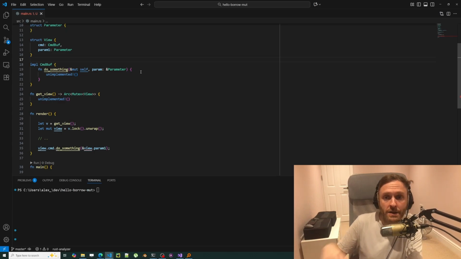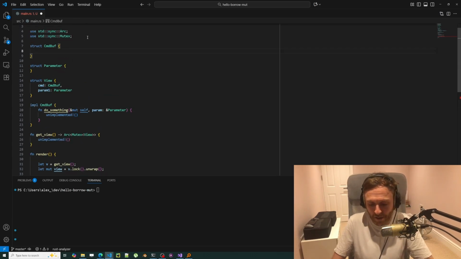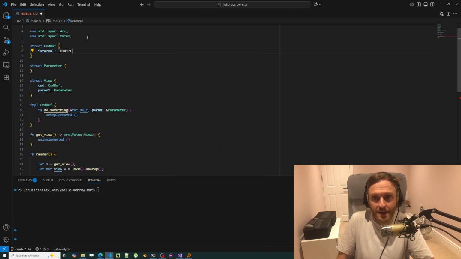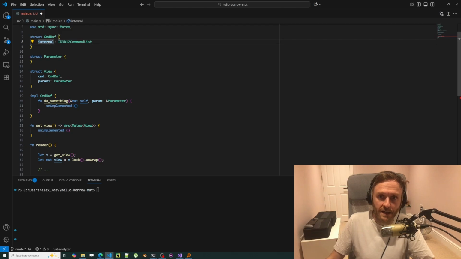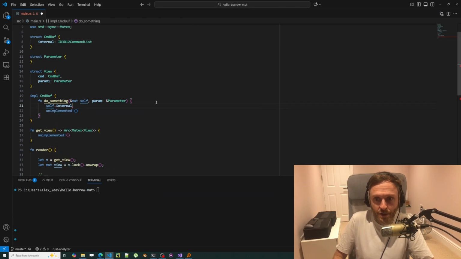It's just that in the original implementation, internally this had another thing, the internal one, which would be an ID3D12 command list or something like that. And in the command list, when you call self.internal.do_something, it didn't require the mutability.